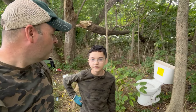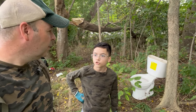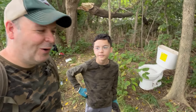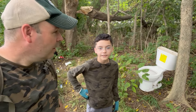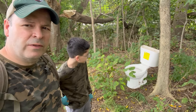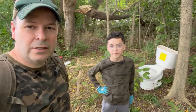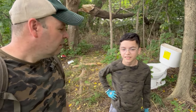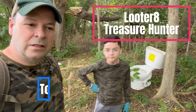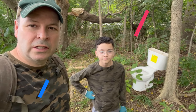Hey everybody, we're doing an intro with the toilet in the background. Yeah, we found a toilet in the woods - someone carried a whole entire toilet into the woods! Well, if we need to go, there we go - we got a place to go. I don't think it flushes very well though. Anyway, this is Tyler, I'm Frank. We're Luterate, and there's a toilet. We're gonna do some ball digging - everyone excited? Yeah, I'm excited! All right, let's go!